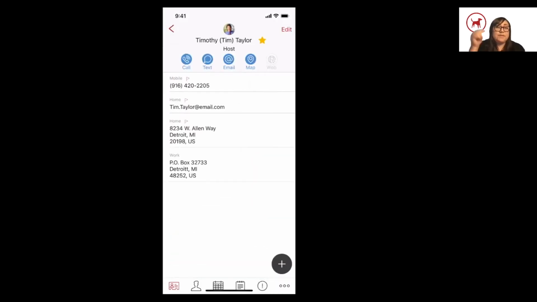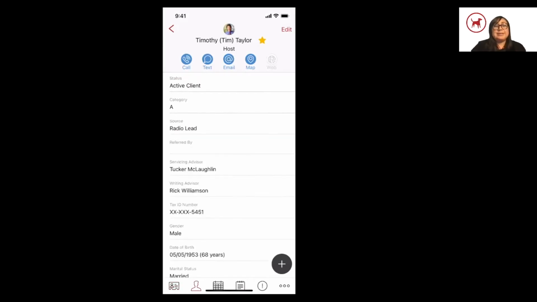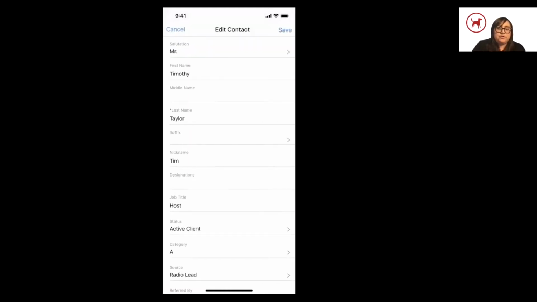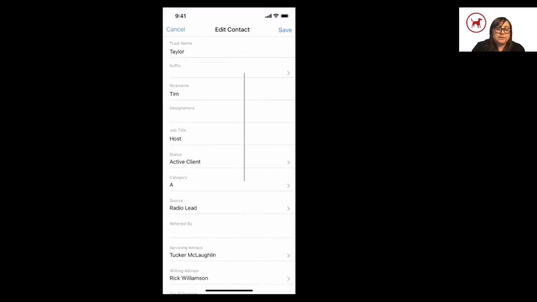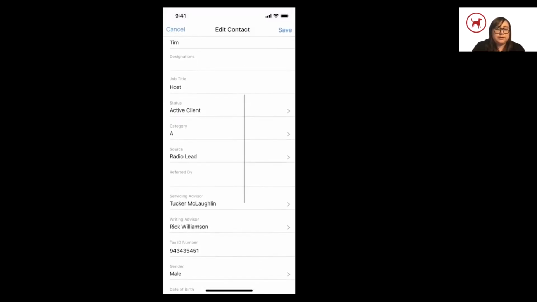Now, again, at the very bottom of the page, you're going to see what looks like a little bust up. If you click on that, that's actually your contact details. So just like with contact card, if you're looking at this going, no, Tim Taylor should actually be a AAA category, not a single A. Again, you can click on that edit. You can edit the name here. You can edit the suffix, nickname, designation, job title, all that good stuff.